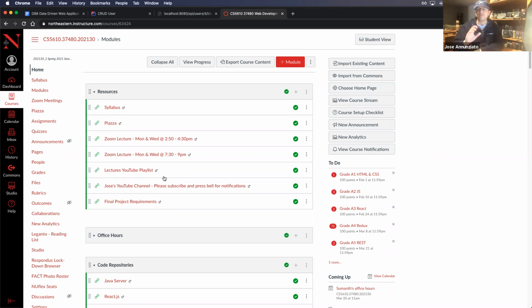Now, for the front end, which is the focus of the current assignment, DB8, that focuses on a user interface, right? If this is going to be a user interacting with a database, then we need to be able to render data on a screen. And there are many options on how we would possibly do that. We could have just stuck with Java. Java has plenty of user interface widgets and whatnot that we could have used there.